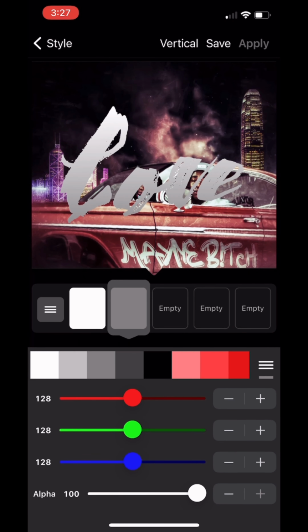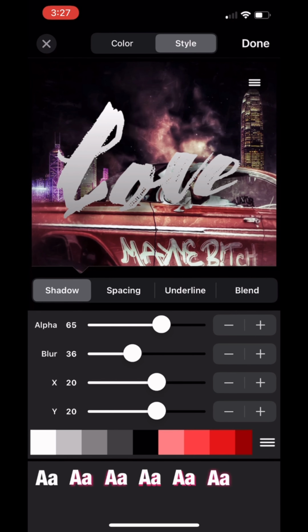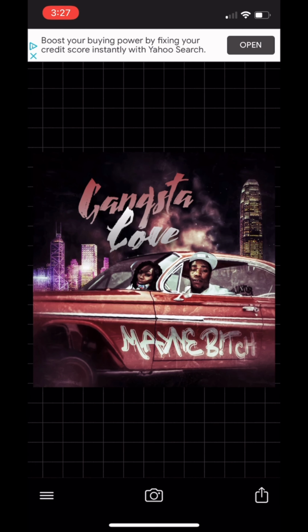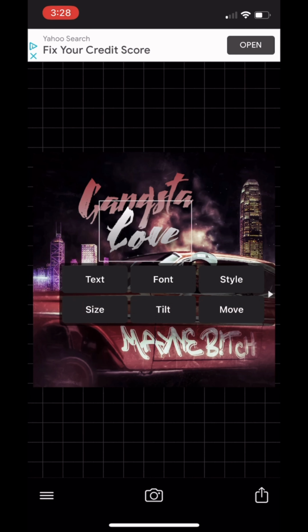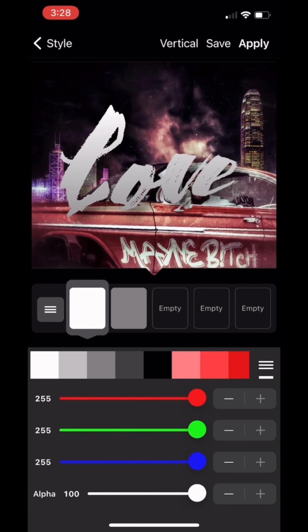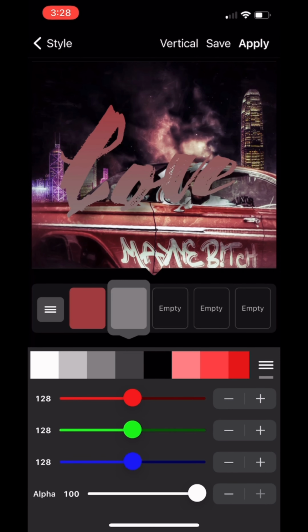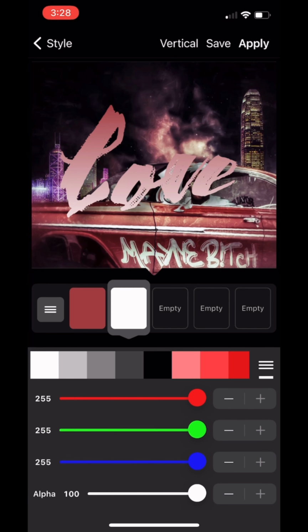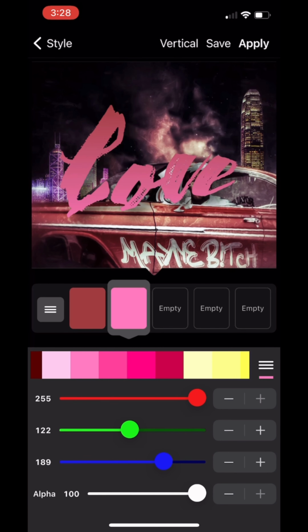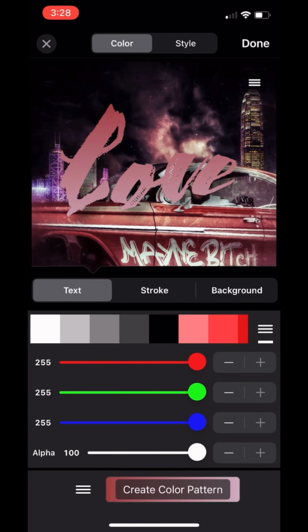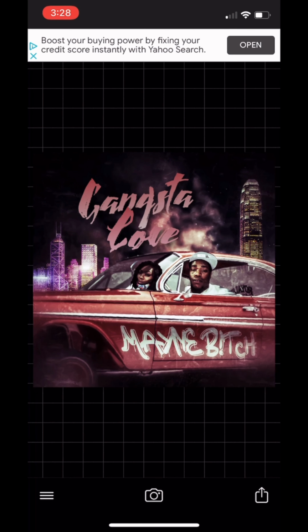edits a little bit. At first I did want to do a white and grayish, dark grayish blend, but I looked at it and I was like, yeah, that didn't really look like it fit. So I just decided to use the same red that was on the first text and just make the background, like the bottom one, a different color, almost grayish-kind-of-like. And yeah, that's how I came up with that. After that, that's pretty much all I did for that part, and I did go ahead and save the project.